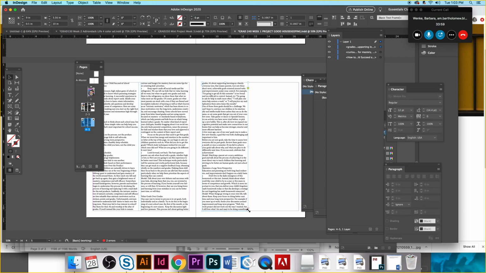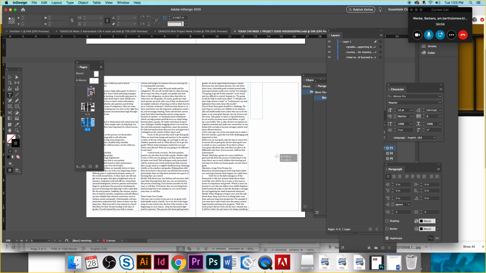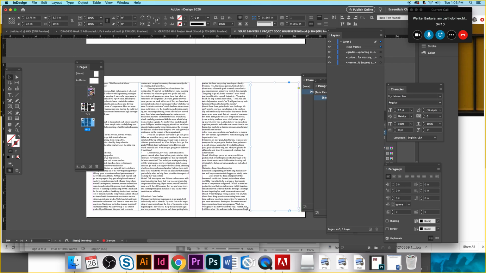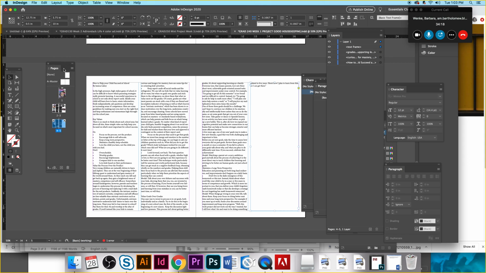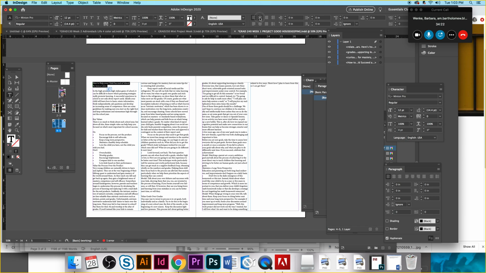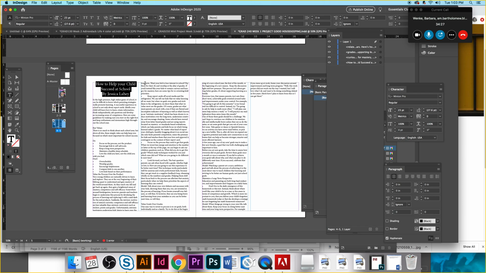I still have to make another text box or frame to fill. I'm going to use my selection tool, click on the red box, usually twice, and that's how my text flows. But when you add your titles, and I'm going to make this bigger, it's going to change everything.